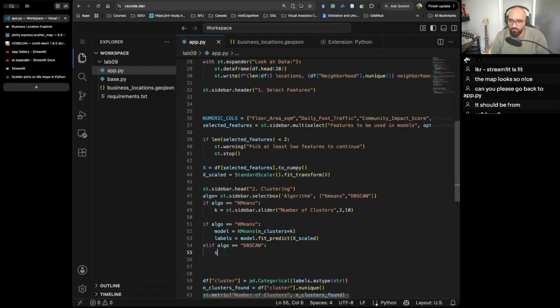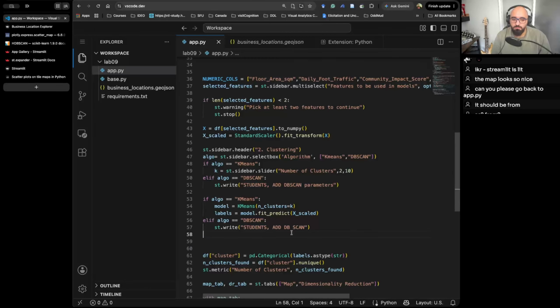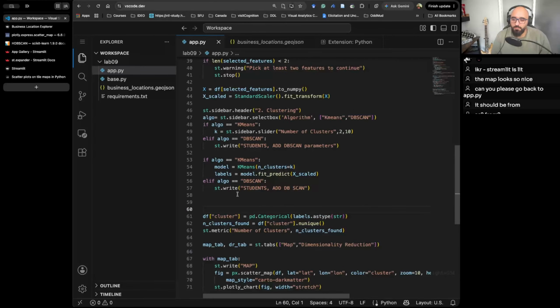Actually, I'm just going to do st.write students at DBSCAN. Here, you're going to say DBSCAN parameters, epsilon. Okay. Here is giving an error, I'm just going to say default k-means.